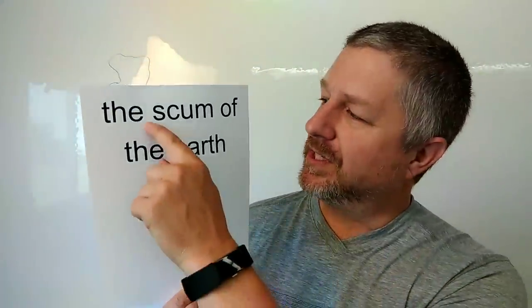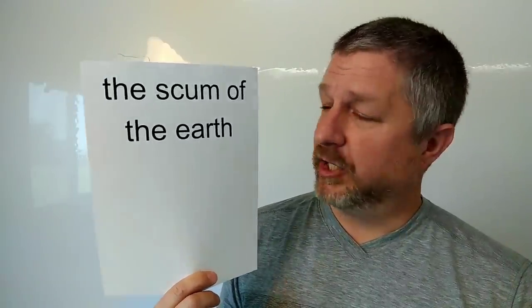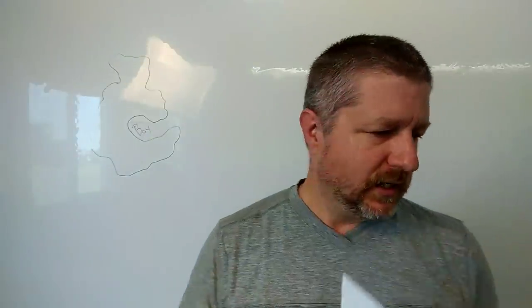Finally, we get to Lolly's original question: 'the scum of the earth.' Scum is when water is really dirty — on top of the water there will be scum, like foam. It's just dirty stuff on top of the water. When you say someone is 'the scum of the earth,' it means they are not a good person in your opinion. Usually we refer to criminals as the scum of the earth — people who do bad things to others, like thieves who constantly steal from people. It is a very strong insult.